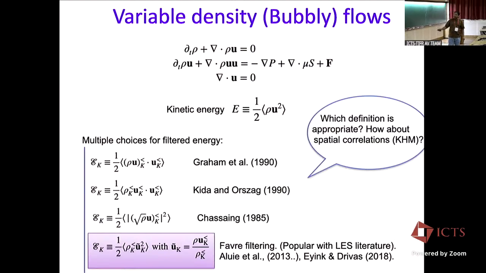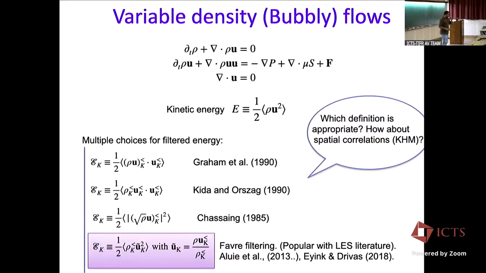If you pick out any one of these definitions, if I ask you, what is the equivalent Kármán-Howarth-Monin relation? Right? In the incompressible case, there was a uniqueness. You define the definition, which was unique for the filtered energy. And for that filtered energy, there was a unique definition for the 2-point correlation that you have to look at. Now, you come to compressible turbulence or variable density flows, multiple choices. Which choice should I look at? And then depending upon the choice I make, what are the corresponding correlations that I have to look at?